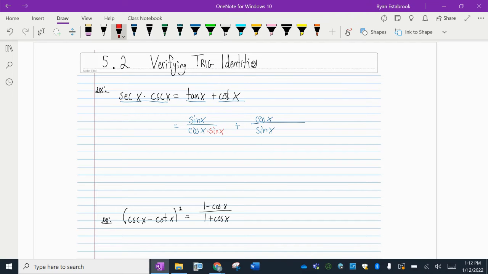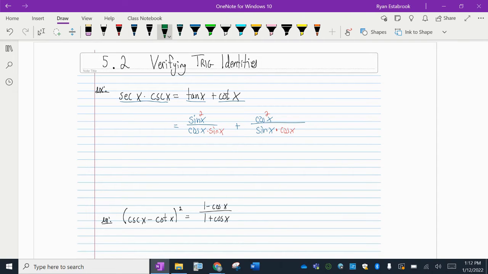And if you multiply the numerator by sine of x, what does that become? Sine squared x. What does the second denominator need? Cosine x. And if you multiply the denominator by cosine of x, and multiply the numerator by cosine of x, what does it make the numerator become? Cosine squared. So there is step one.